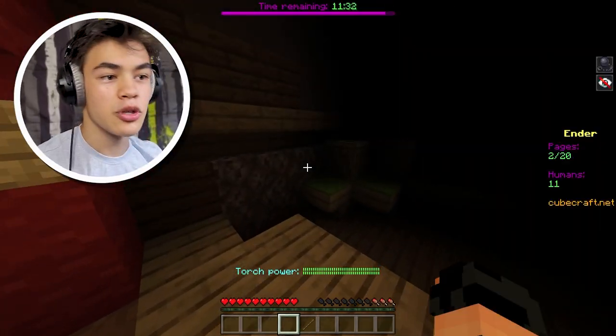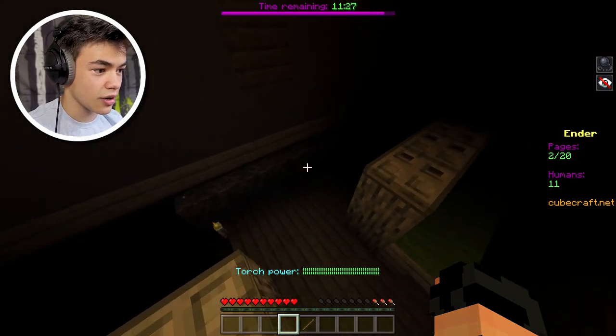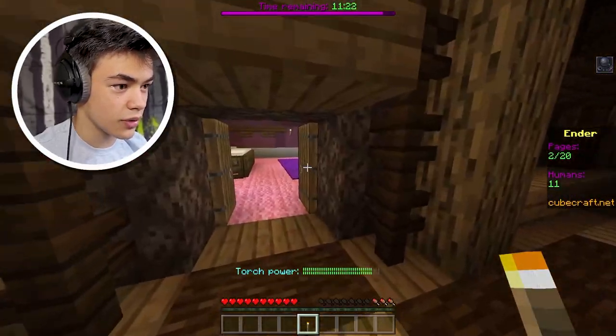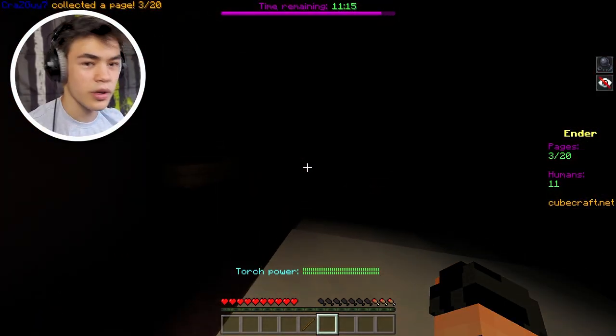We'll check what's in this room. I'm just gonna look down because I feel like it's gonna give me less chance of looking at the Ender. Okay, torch on. Is there anything here? No, there's nothing here. All right, is there a page in here? Ooh, there's a page. Got that. Give me the page. All right, 3 out of 20 pages.